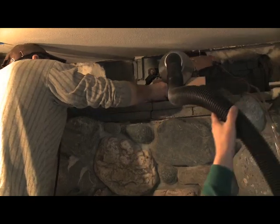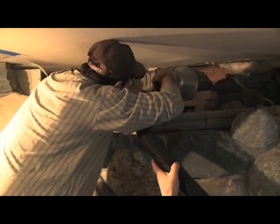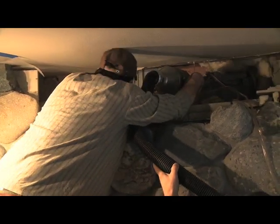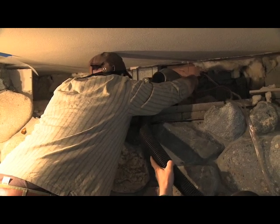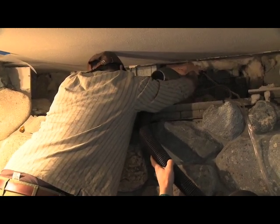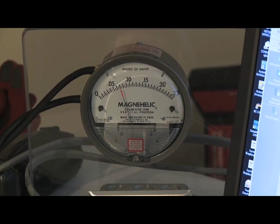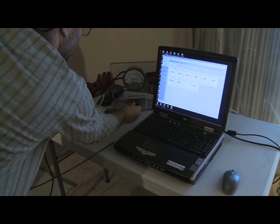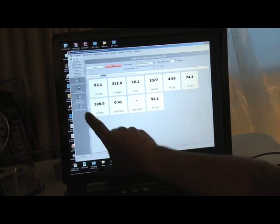We control a vacuum motor to maintain a constant pressure across the filter set. So this is connected to the dilution tunnel that actually picks up the particulates. The computer is collecting data from the flue gas analyzer. So you can see, for example, some of the things that it's continuously collecting.